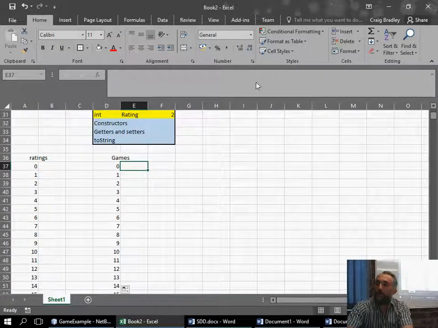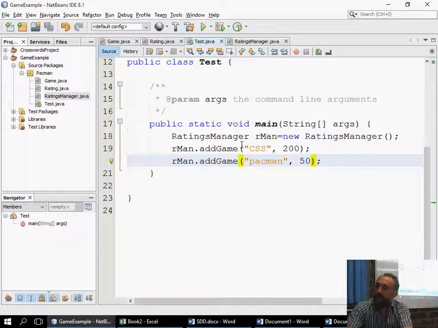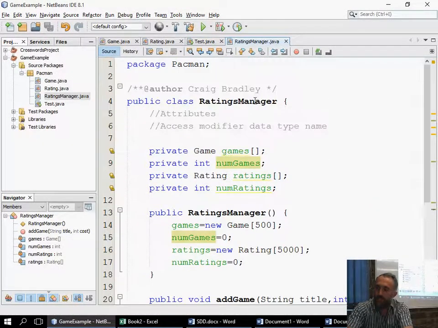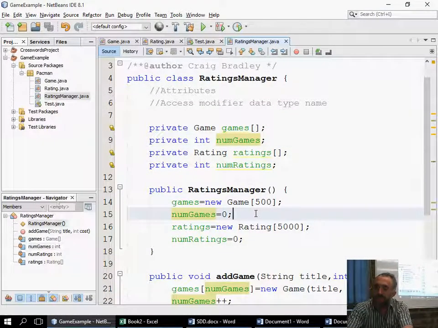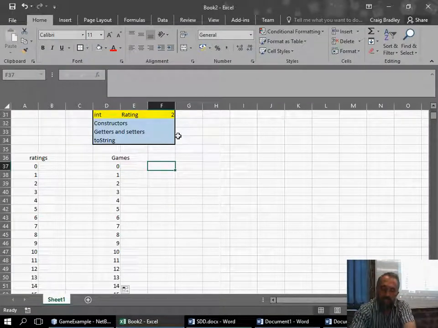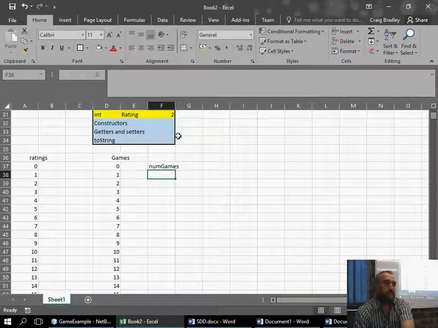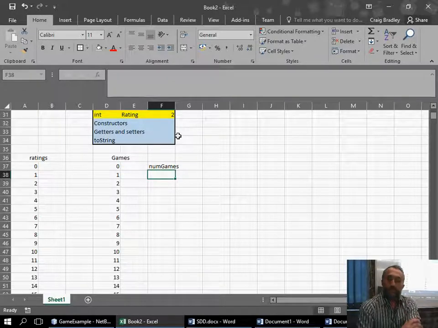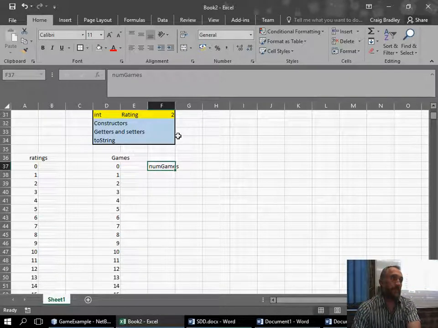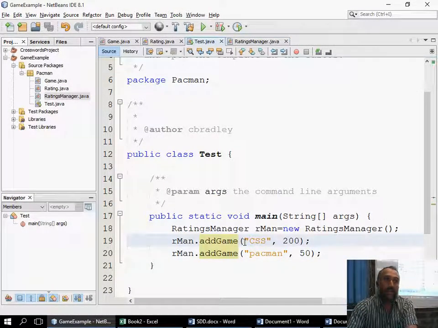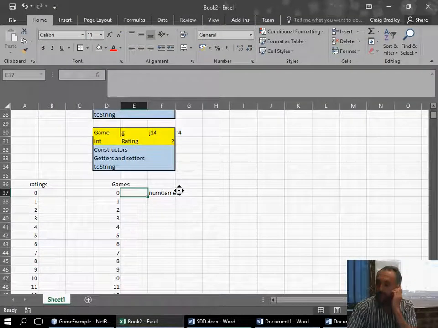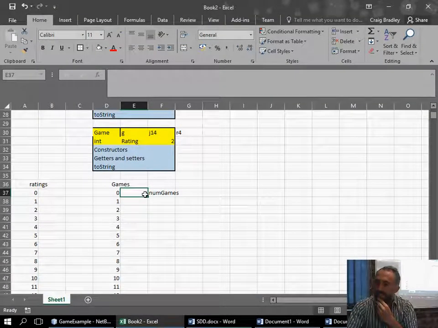Now, notice in my RatingsManager I have a variable called numGames. In my constructor, it says numGames is equal to 0. So numGames is at 0. When I send through, in my test, rman.addGame CSS 200, it will physically create an object.